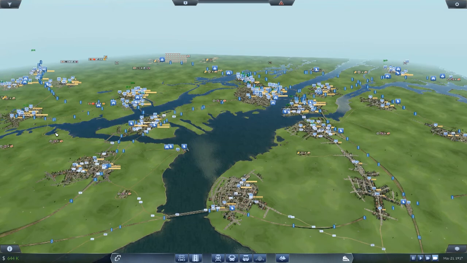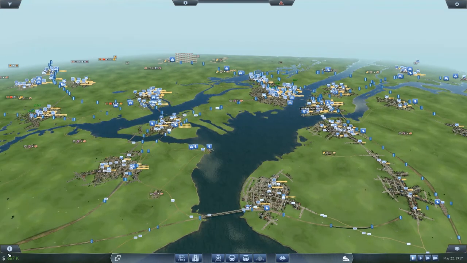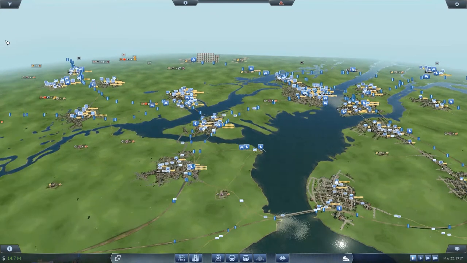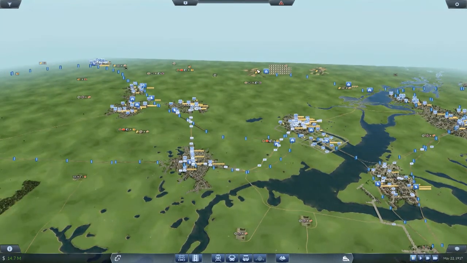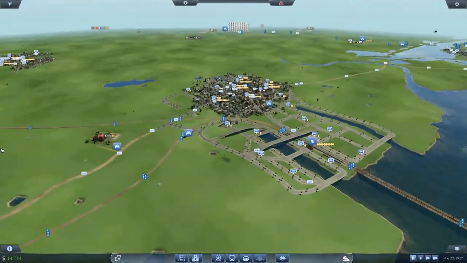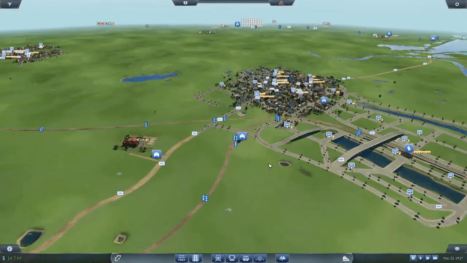And another thing which is quite important is we currently have, I'm going to pause it there, a 14 million loan. I'm going to take that out. So we're going to have about 14.6 million. Come on. Can we go higher than that? No. So there you go, 14.7 million essentially. And we're going to buy two more trains for the circle lines.